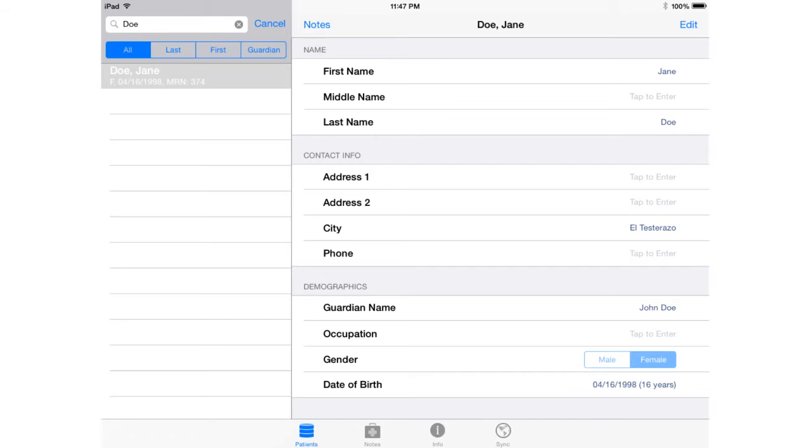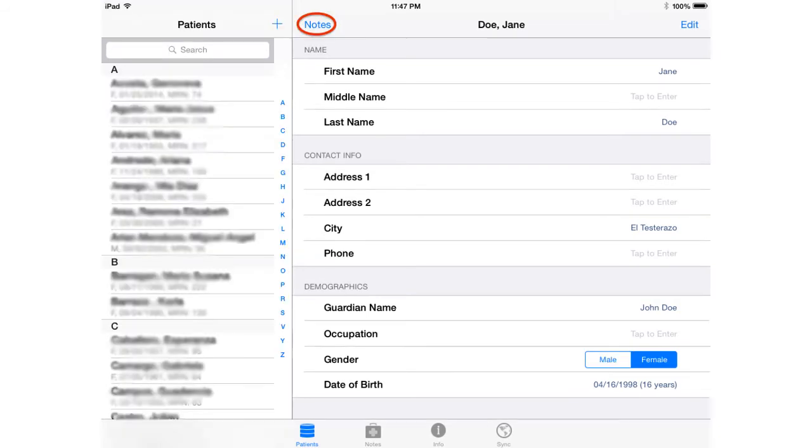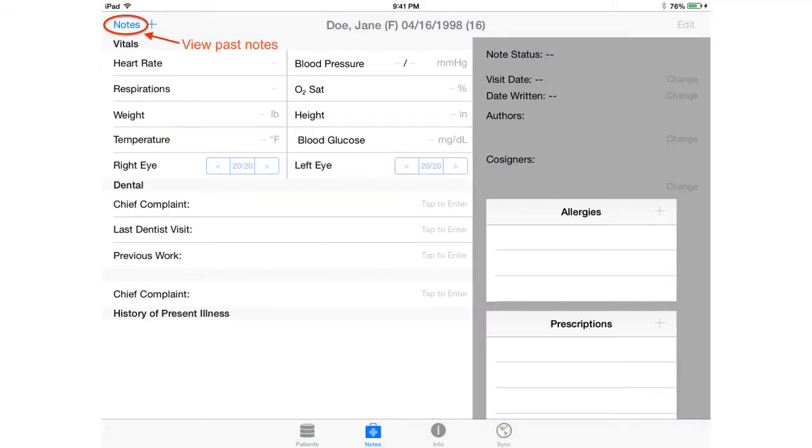And it shows again her gender, birthday. In this case she's a minor, so we put guardian name and then first and last name. So then we are going to try to enter Jane Doe's chart. So up on the left hand side where it says notes, you're going to tap notes, and then this is what you're going to see. This is essentially a blank chart note. But you can't start working in this blank chart note. It's very important that the next couple steps you follow every single time, or it will mess the charts up.